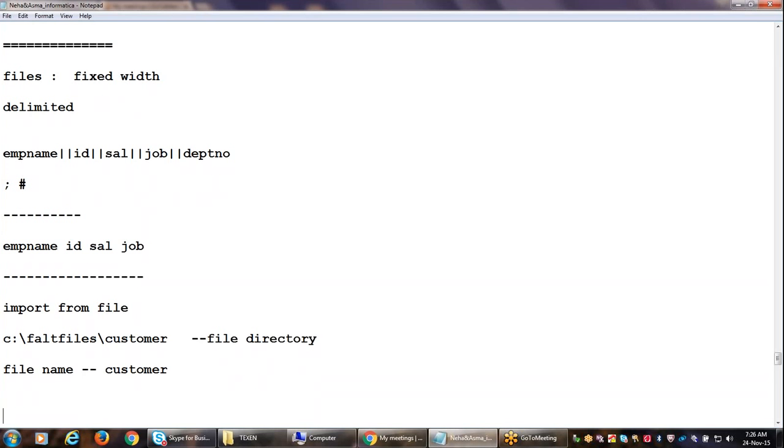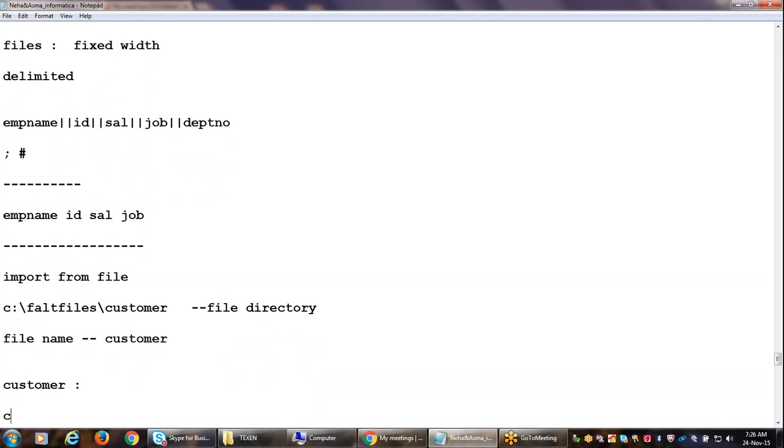For example, create a file customer table. For example, customer name, and then with the commas, customer ID, like that, customer ID, and customer phone number, and then address, everything, or customer age, like that. We will create a file in our local path, and then we will work with that particular thing.